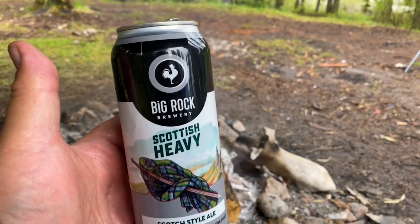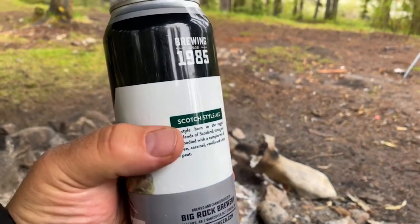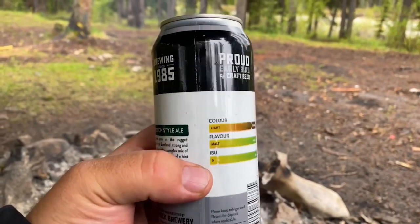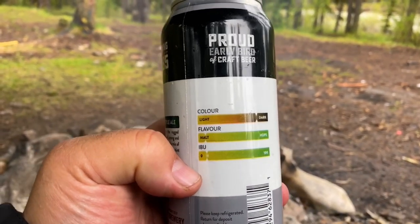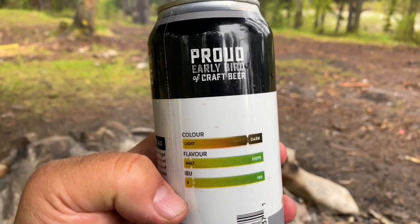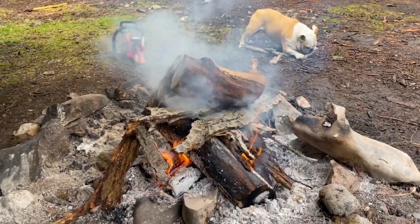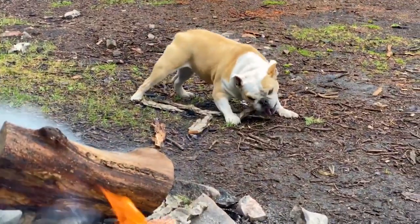Today's beer is Big Rock Scottish Heavy Ale. I like how it's got this little thing here. It tells you kind of what this beer flavor profile is. My kind of beer. Oh yeah, spark's gonna burn awesome. And it's delicious.